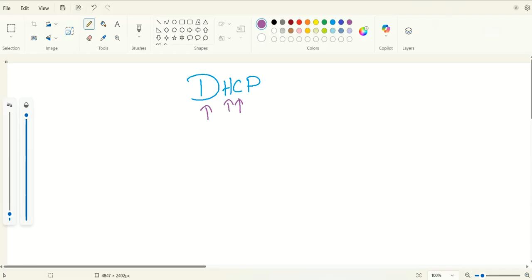Who initiates what? It is the client initiating the DHCP process. The server will not come in search of the client and give an IP address. The server won't do that. The server will not come and say, hey, I think you need an IP address, take this. No. It's the host that goes in search of a server and requests an IP, and the DHCP server will respond by giving an IP. So here we know who is the initiator and who is the responder.